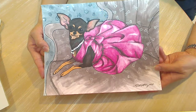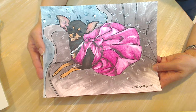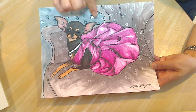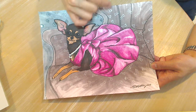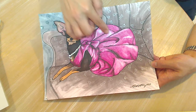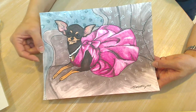And then I did this picture of Fifi. I used my watercolor pencils, my Derwent Inktense pencils, and I just really took my time coloring her, making sure I got the shadings correctly. The most difficult part for me actually was not the drawing, it was the coloring of this dress, because it has the full range. There's so much shine to taffeta or satin, whatever the dress is made out of. You have to have the full range of almost white all the way to black. So I left some areas literally just plain white paper. And then I did the full range of this magenta color. And then I added the low lights with my black Derwent Inktense pencils. And I do like how it turned out.